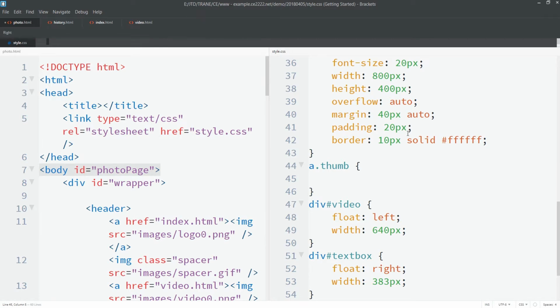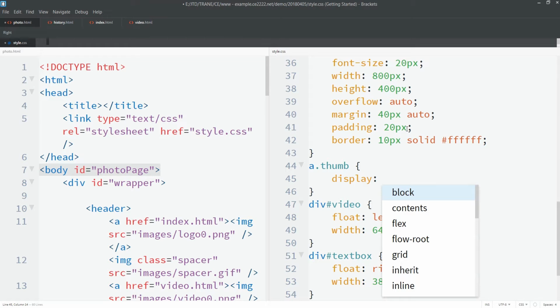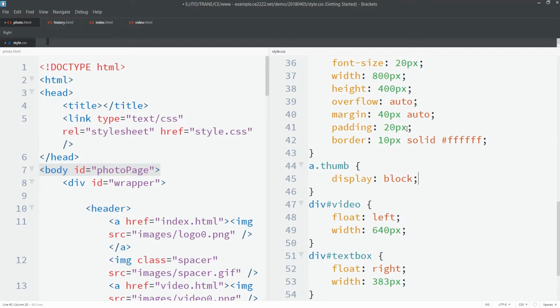So, in order to force the anchor tag to be a block level element, I'm going to use the property display. Now sometimes we use display to say display none if we're trying to hide something temporarily. A lot of times we'll get into that when it comes to some JavaScript stuff. But display we typically use in one of two ways. We either say block or we say inline.